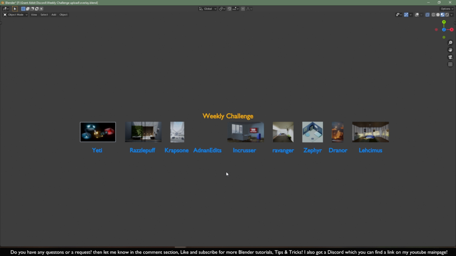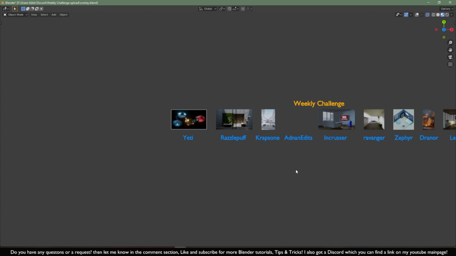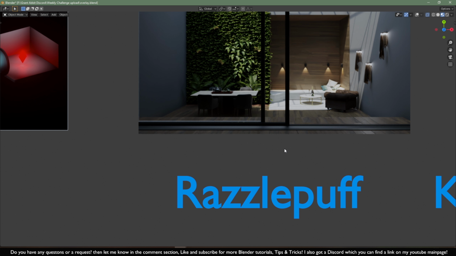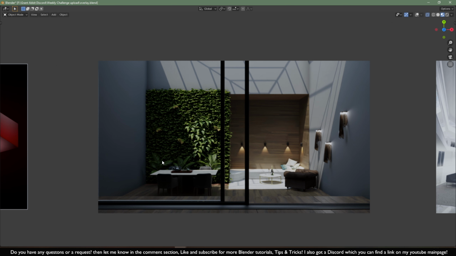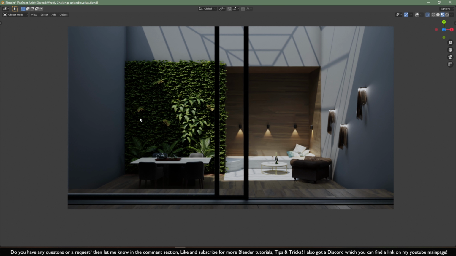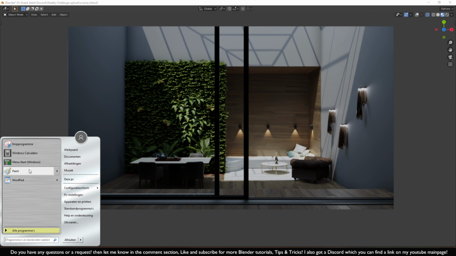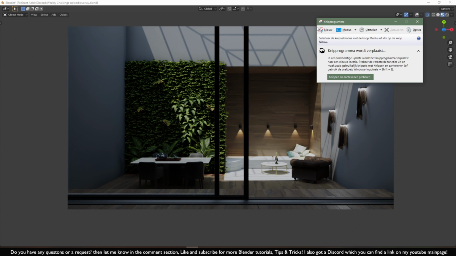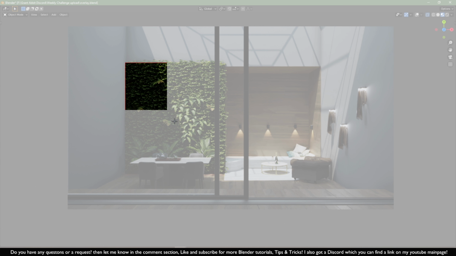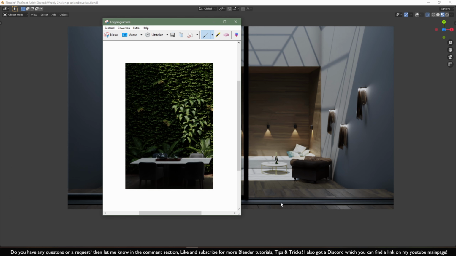The realism. There are 3 people that come very close to the realism. There is a reason why I've chosen one person. This one person is going to be Razzlepuff. Razzlepuff made a very fantastic realism artwork down here. My favorite thing is still going to be what I did last night, cut this piece out here, and I really find this a very nice, enjoyable piece to look at.